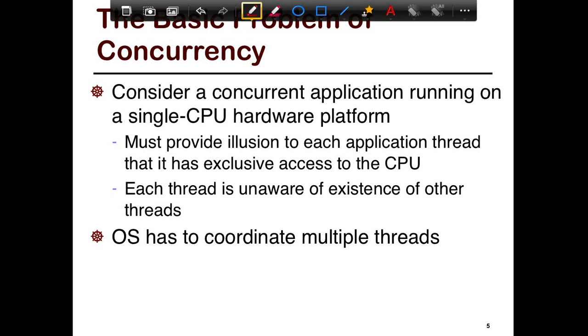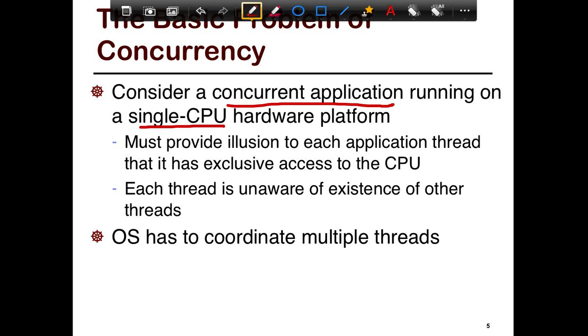Okay, we're going to talk about a concurrent application running on a single CPU platform. So parallel application, lots of threads, but there's only one CPU. So the question is, if you have lots of threads, obviously you got to run each of them on the CPU, right? So you got to give each of them some time on the CPU. Except that the application doesn't want to have to deal with this for the following reason. If the application had to forcefully manage not just the fact that there are these threads, but also when and how they get time on the CPU, then that's going to be a lot of burden on the application.